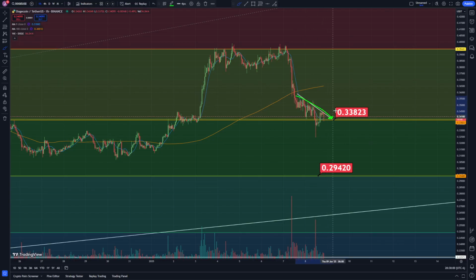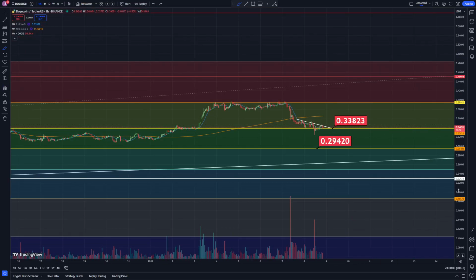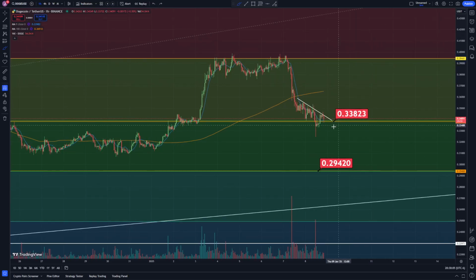Let's see if we break this trend line going up. I think if we do that, then I could get more confident on maybe a target going up. If we go down, I'll be able to accumulate some more Dogecoin, which will be great too. And I think I might try to add to that tomorrow. I'm curious what you guys are thinking though.